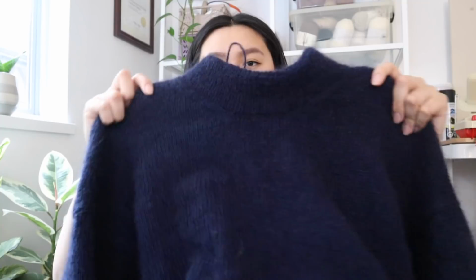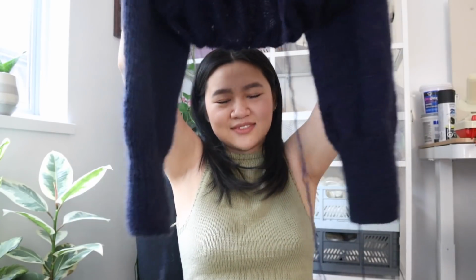This is the Oslo Sweater by Petite Knit. I'm knitting it with the Finito yarn from you know where, and one strand of the Kid Silk Mohair by Knitting for Olive in Navy. They're both in the navy color. I think navy looks gorgeous. I've just finished the two sleeves and I'm doing the body. The body is taking me a while, but the sleeves took me no time. So I hope to finish this guy soon. Hopefully next month is the plan.